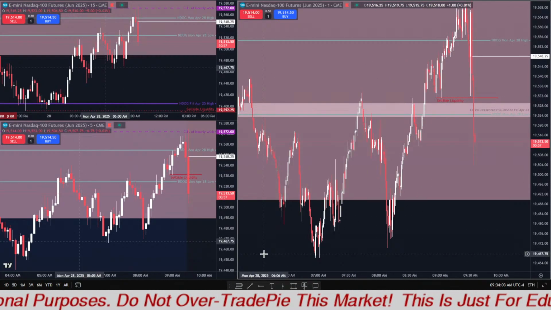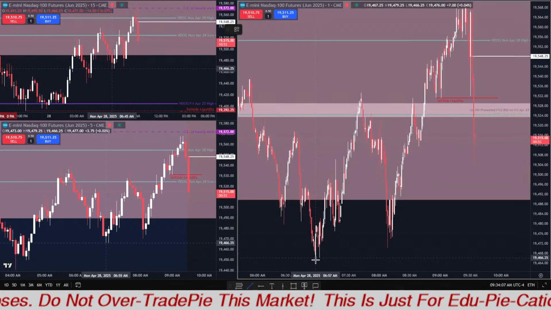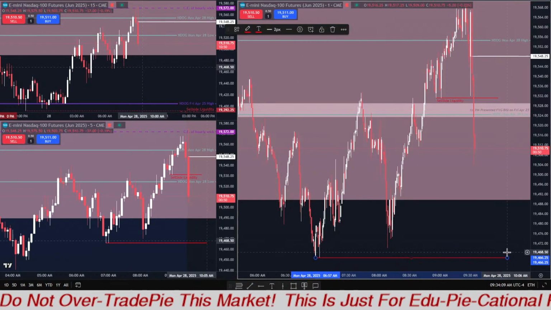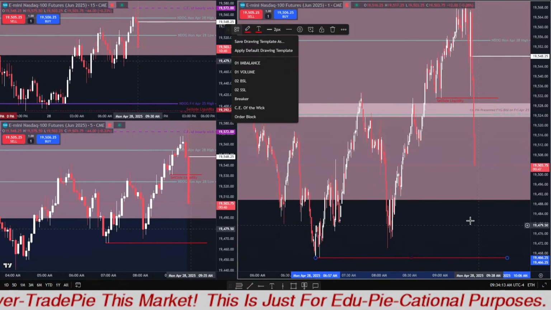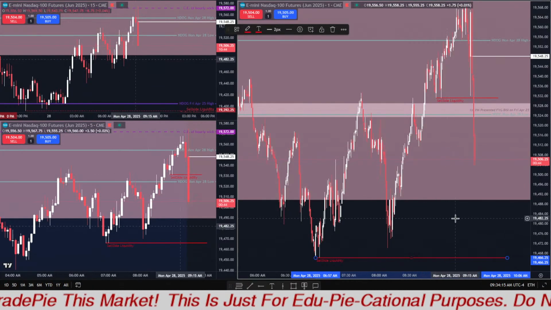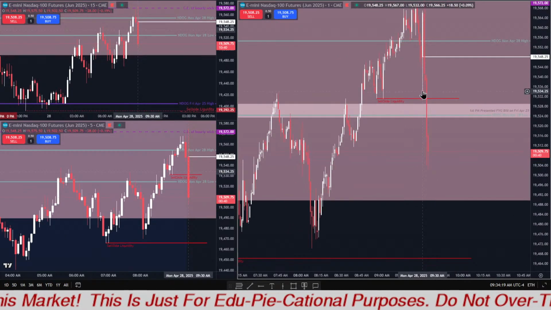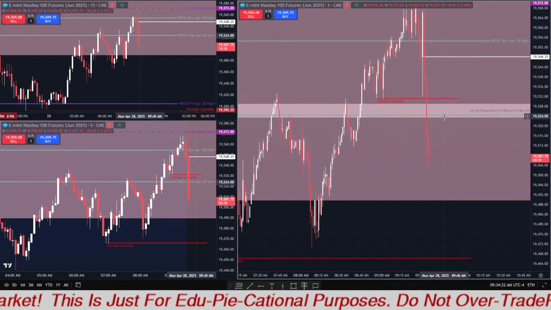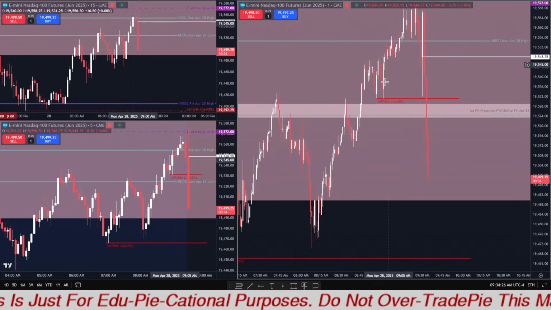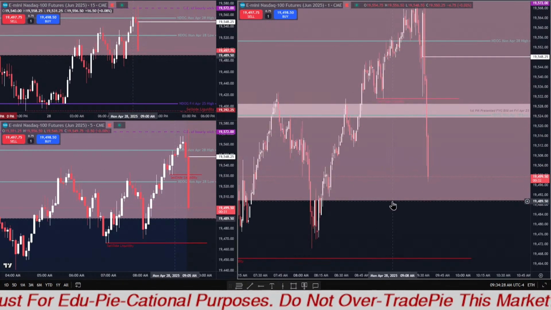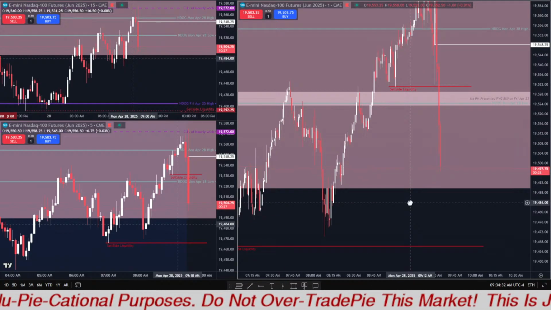We do have another sell side liquidity over here that I mentioned. Okay, most likely we are going to have our first presented fair value gap over here that is coupled with the breaker block in this row. So we are just waiting for it and see what happens.